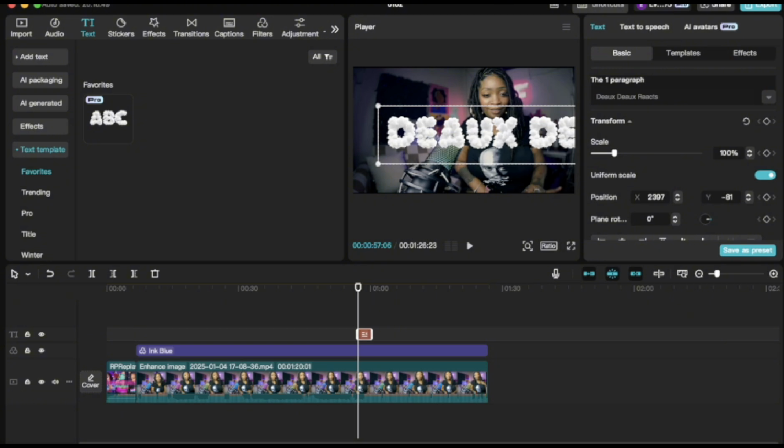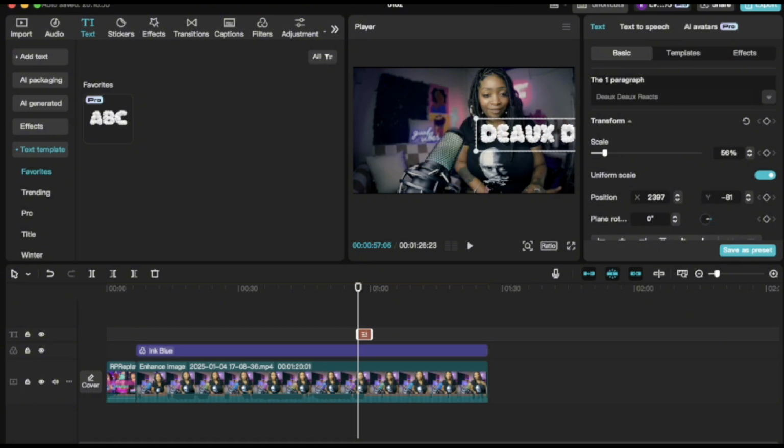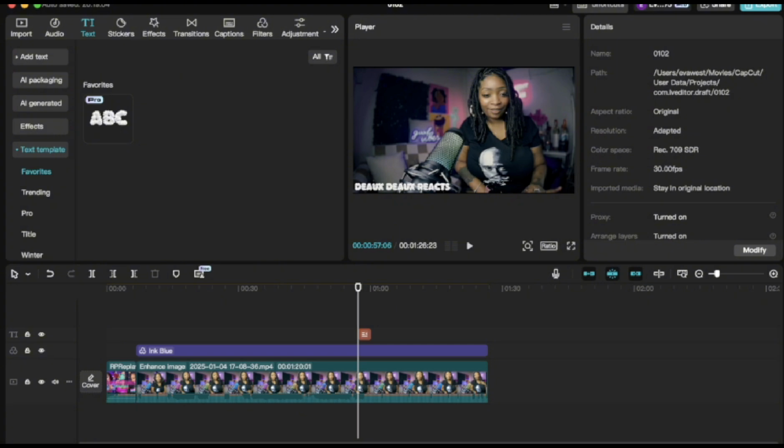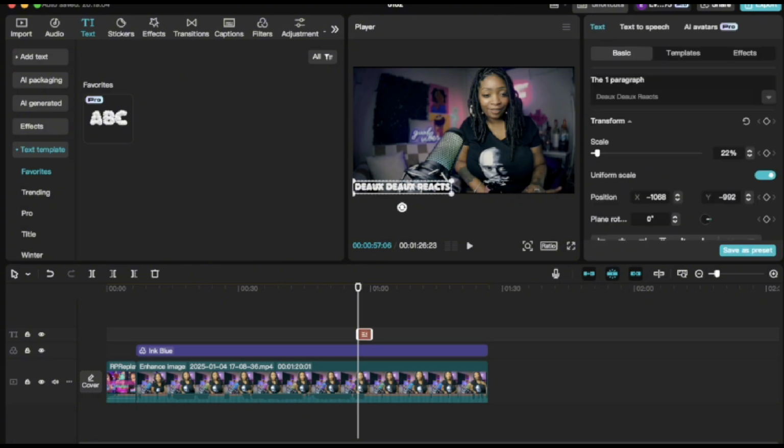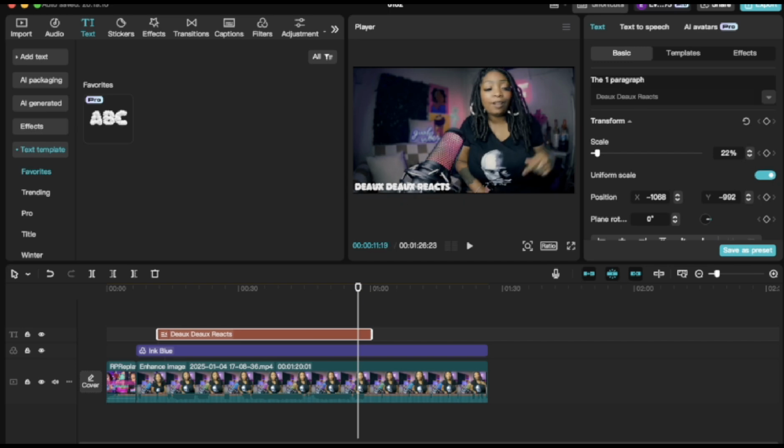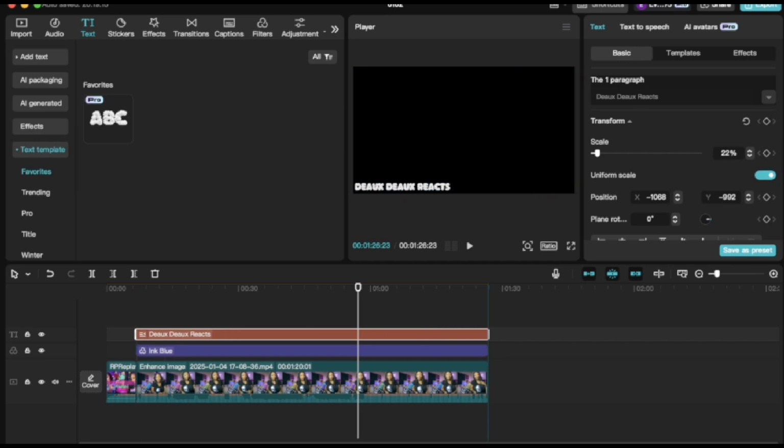So we're gonna make this smaller. You can either do this physically, or you can go in a corner and type in the scale that you want. So let's say just put it at 22, and it's gonna make it 20. It's gonna make it smaller, and then I'll put it in this corner, and then I'll do it again. If you have more than one tag that you want people to see, I put my channel's tag on there for whatever channel tag I want to put on there for that time.